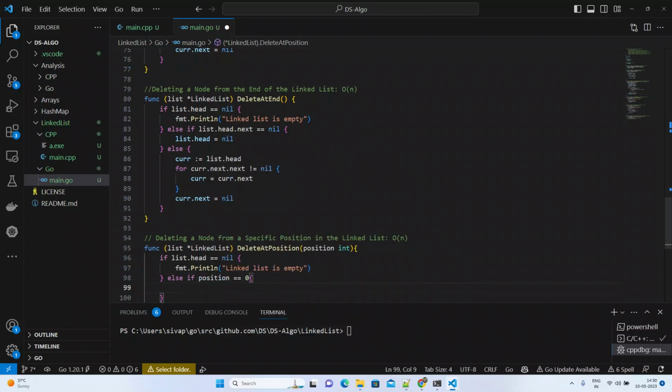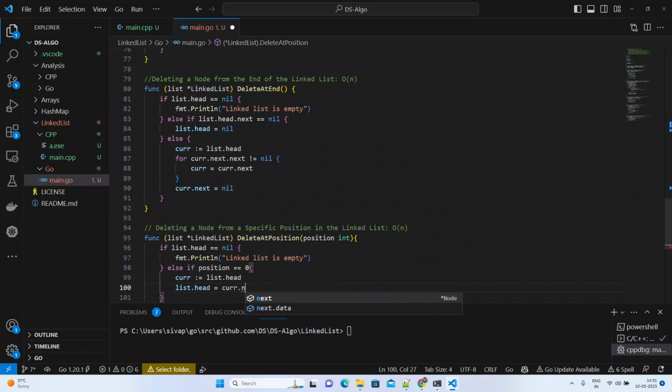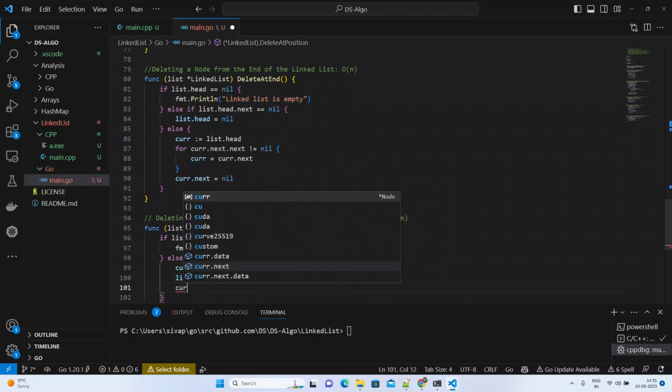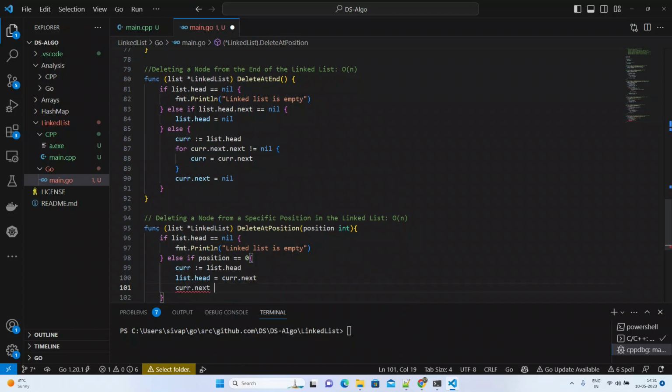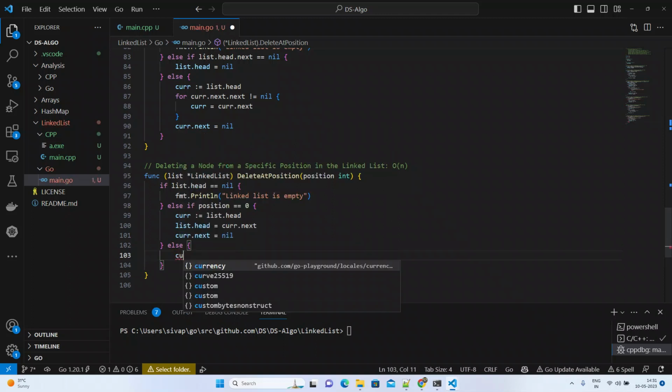Else if position equal to 0, then what we need to do is current equal to list dot head, and list dot head equal to current dot next, and current dot next equal to nil. Okay. If position is 0 then that, else we have to do all operations.